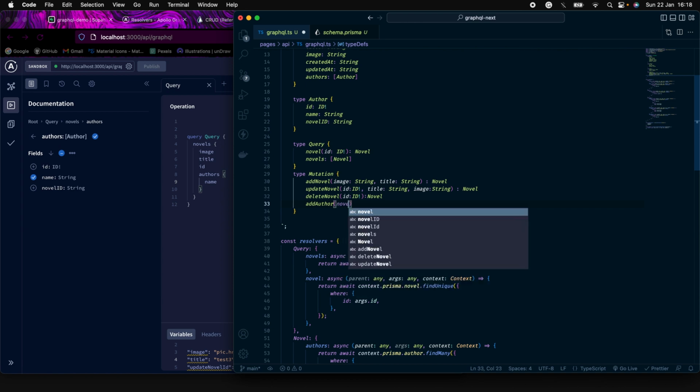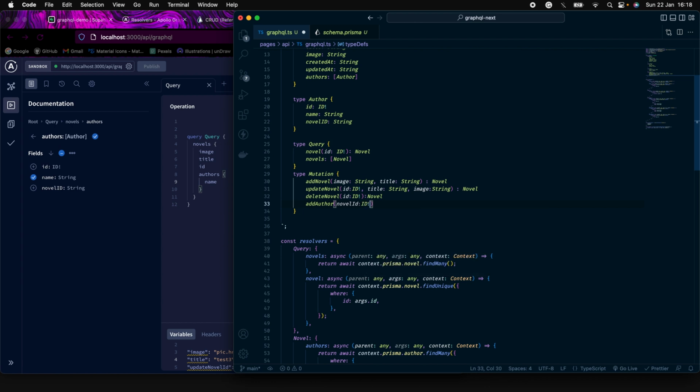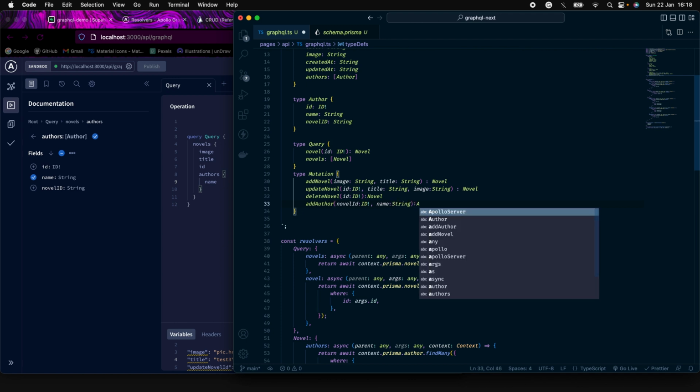Parameters will be novel ID to point towards the novel which we want to add it to. ID, it should be non-nullable, and the name of the author. String, it should give me an author.